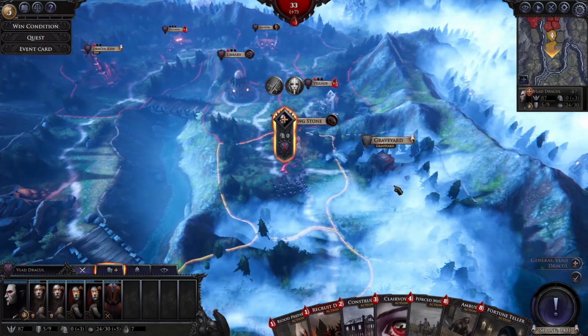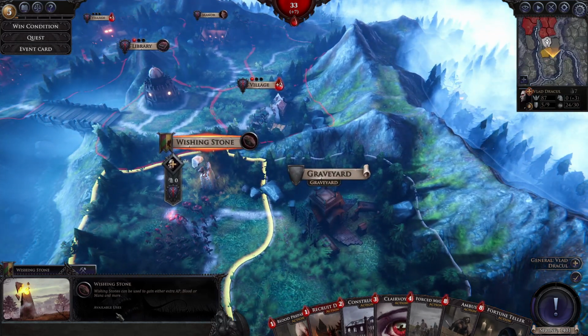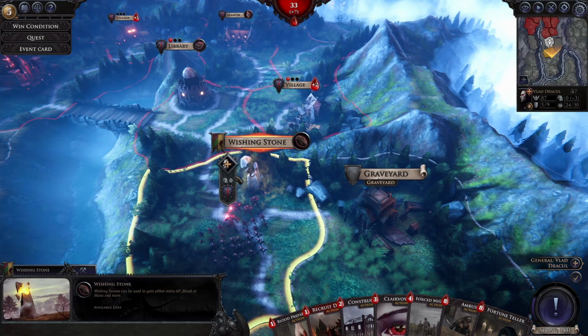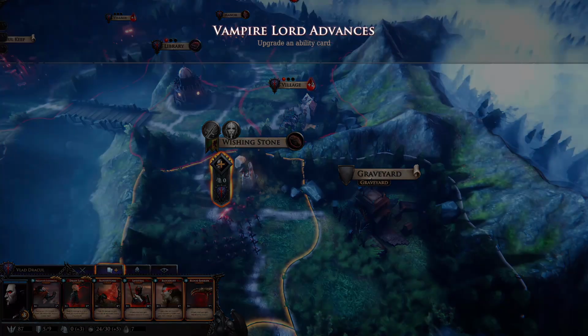Now let's move in here. We've got a graveyard. This wishing stone can be used to gain extra AP, blood, or mana, and more. Available uses. So I think that means that it is available to use. There's this horrifying skull in the background for some reason. And we have a level up here. So maybe we'll upgrade this lifesteal card. That seems very good.